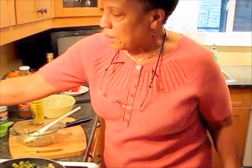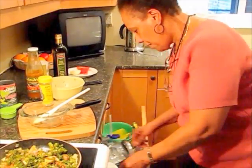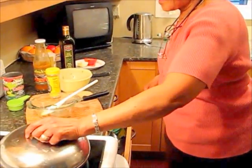Turn it down to minimum. Cover. And let's simmer for a few minutes. 5 minutes would be good enough. There we go. When this is finished, I'll show you the end product all plated and ready to serve.